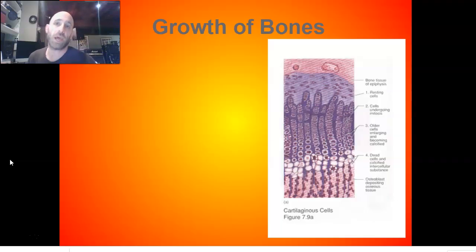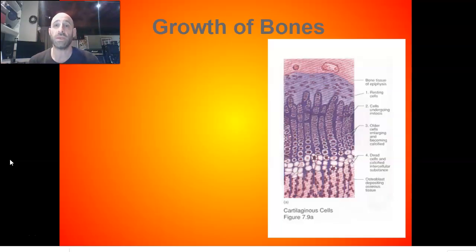So if you remember in the last lecture, we talked about the fact that bone forms two different ways: intramembranous ossification and endochondral ossification. And what makes endochondral ossification so important and different is it actually has two different ossification centers. As the bones are developing, the diaphysis converts to bone first. It goes from cartilage to bone, right? It goes hyaline cartilage to bone. And then there's a secondary ossification center that forms in the epiphyses.